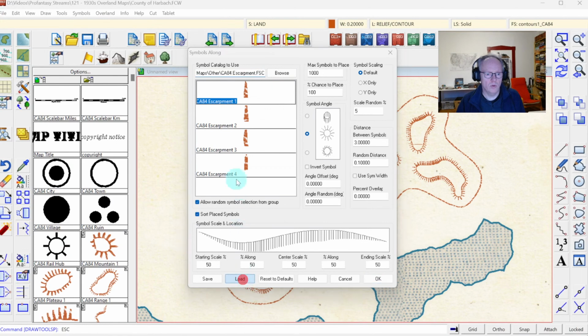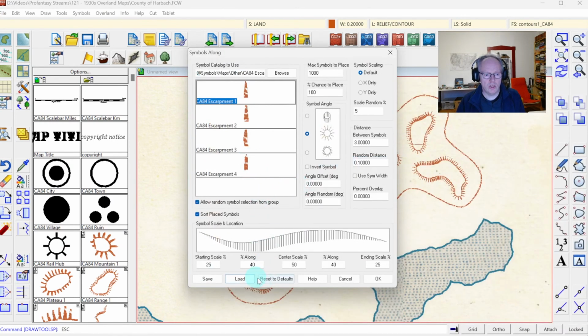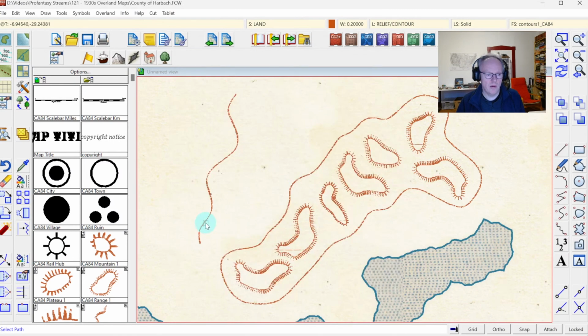Here I'm going to load the tapering version of the ridge, that changes the scale from 25% up to 50% in the middle and then back down again. By this you get the effect that the shading is smaller at the start and end points of our line.